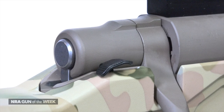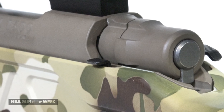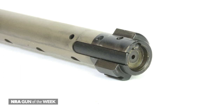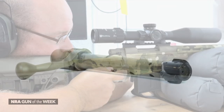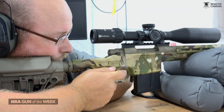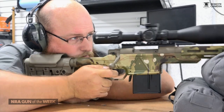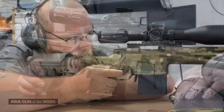The rifle features a 3-position safety just right of the one-piece forged bolt's rear. Opposite the safety is a bolt release button. The bolt head houses an M16-style long extractor and a plunger ejector within its face, and lock-up utilizes two lugs. Something I enjoyed while shooting this HCR was the two-stage trigger — the first stage is very light and smooth, the second stage is short and crisp and just light enough to maintain good accurate shots, with no noticeable over travel.